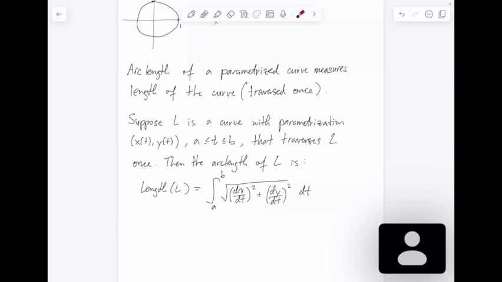Then, if you're driving along on this path and you see the speedometer on your car, well then, roughly speaking, if you just start your clock at a and then end it at b, then you look at each of the speedometer readings on your car, then technically speaking, if you integrate this, you sum these all up, that gets you the total distance that you've traveled in your car along L. So this hopefully doesn't seem too surprising.